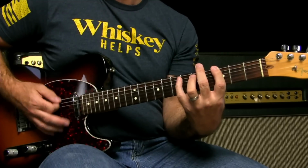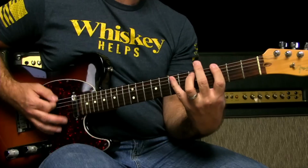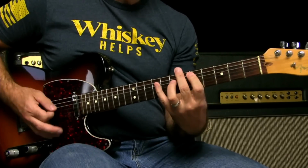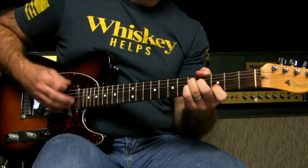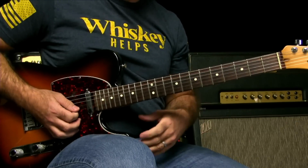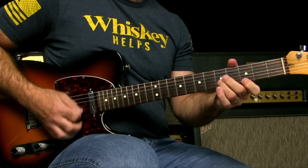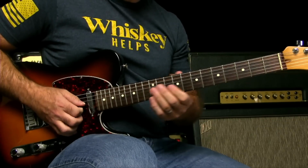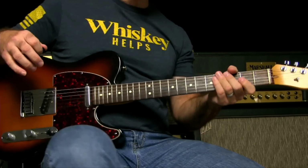So here's the G, the C, G, the D. Cool, right? Works great. Also works great. On the D. So I can play that same idea over each one of those chords. And that's great. And it works. And it sounds good, and it follows those chords.